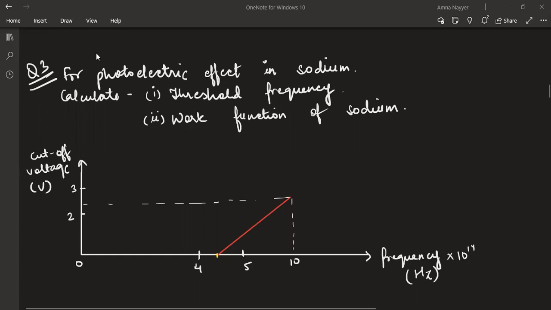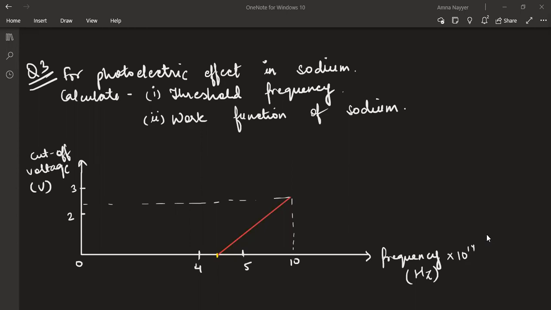Yes, good, correct answer. Fahad, some error. See, let me tell you how to solve this. This is the threshold frequency that is plotted. From the graph, you can see the threshold frequency is this. So you just have to identify which value this is. It is not drawn very accurately, but it is exactly in the middle of 4 and 5. What will be this value? 4.5, exactly. And here it is written that frequency is given in 10 to the power 14 hertz. So the threshold frequency is a one-liner answer.